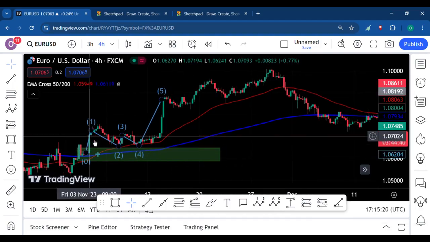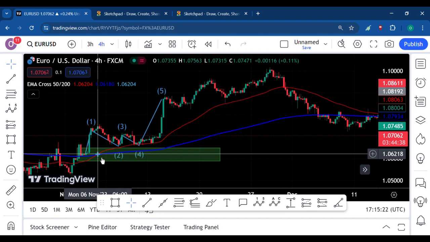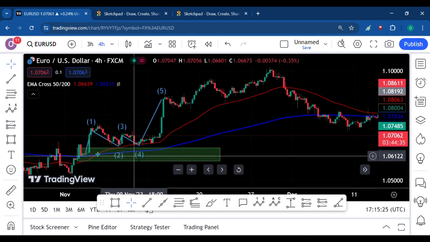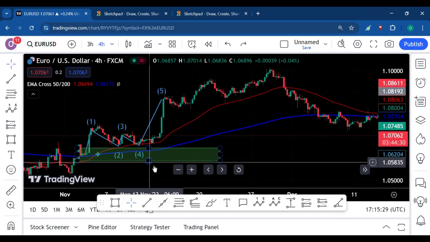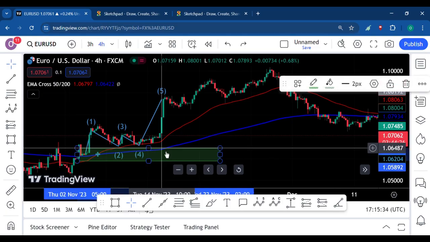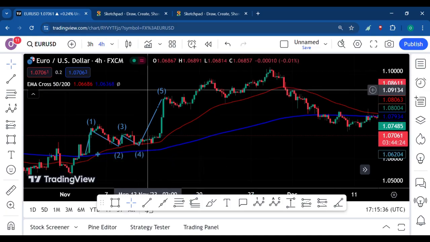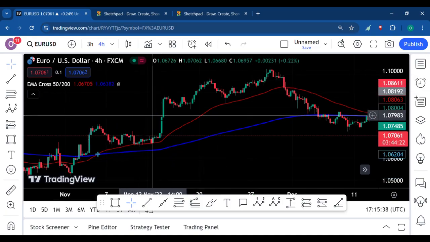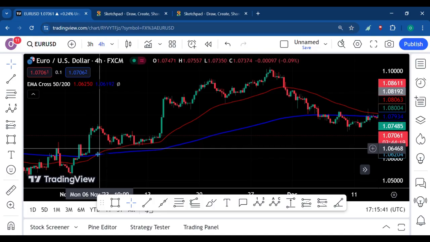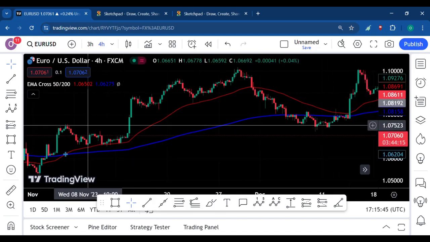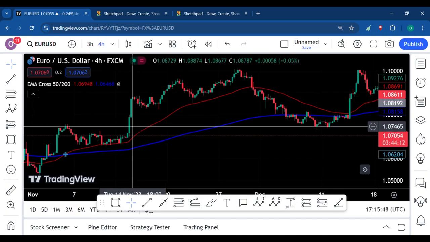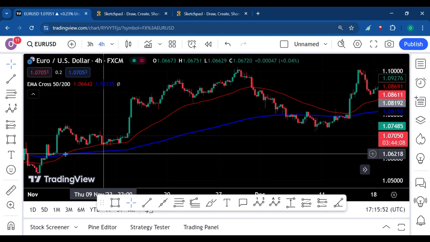As you can see, when I drew my trend line, this is telling you that this indicator is very useful. So let me now delete this rectangle and the trend line, one after the other. So now, I think the little explanation about this EMA cross 50 to 100 should be taken just like that. And with that being said, let me now head over to another indicator that we are having.